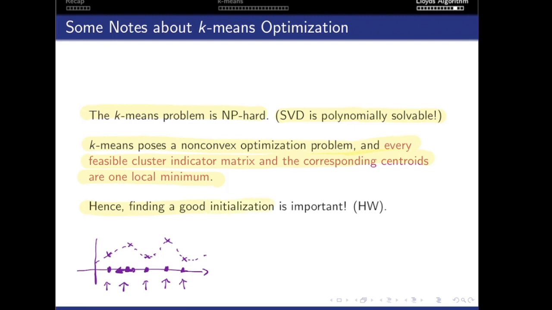And as a result, finding a good initialization is important, because we just get a local solution. We only know that we decrease the objective function value in every step, right? That we could derive by the framework of block coordinate descent, but we don't know how good the solution will be when it converges, right? So for these problems where we have a big set of local minimizers, which are all possible solutions to our problem, for k-means we have actually quite good heuristics to deal with this problem, and we will then explore in the homework how to do that.